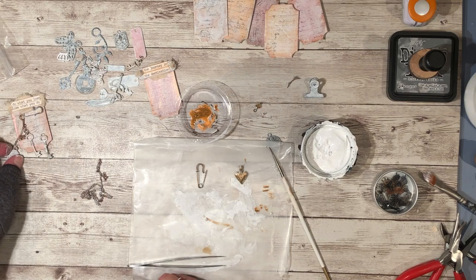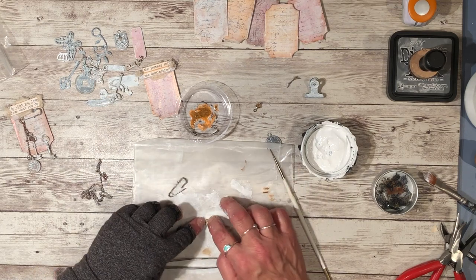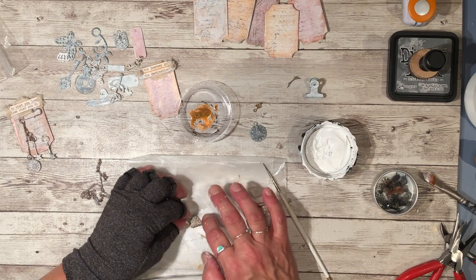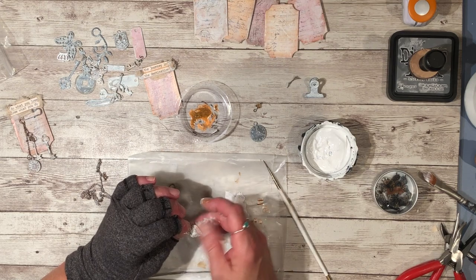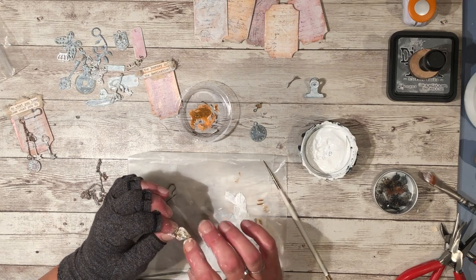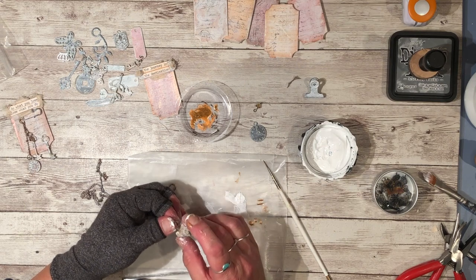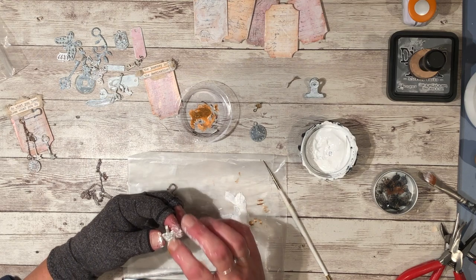That's pretty good. Let's do the heart. I'm not sure if I'm going to use that today — I might use the clock but it might be too big. That's much better. This is what I call playing and experimenting. I might not be doing everything properly and in the right way, but it's working for me.